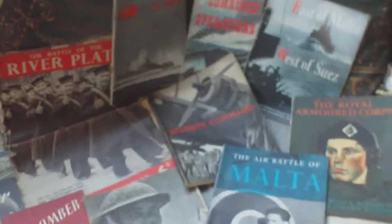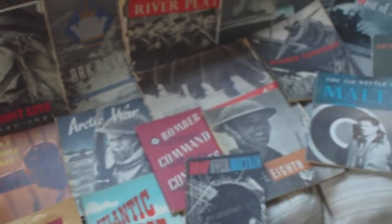So for an outlay of three pounds today I got all of these — World War II HMSO publications for three quid. It just goes to show that there are still bargains to be had, all because someone cleared out someone else's house and dumped them in the local thrift shop. Just a case of being in the right place at the right time.